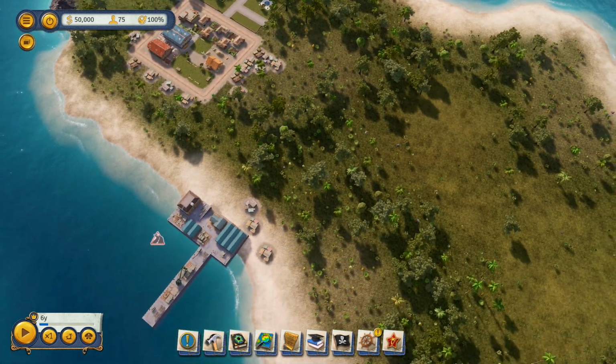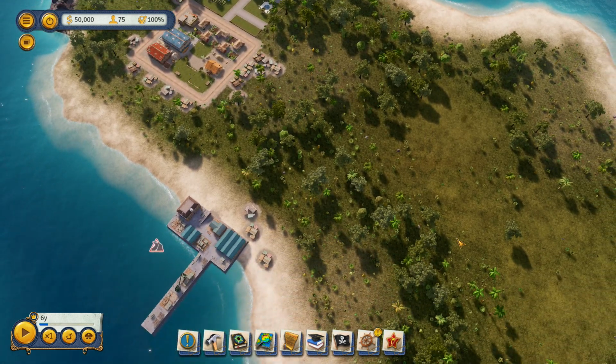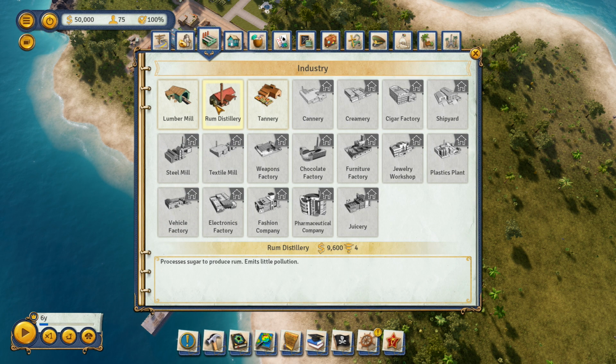In the Colonial era, I'm probably going to focus more on plantations, logging camps, and maybe have some cattle ranches. If we have a look at the industry tab for the buildings we can build in the Colonial era, we've got the lumber mill, which will process logs. It produces planks. We've got the rum distillery, which uses sugar, and we've got the tannery, which will produce leather from hides. Generally, these buildings just turn resources into much more valuable goods, especially the rum distillery, which I'll be wanting quite early on.